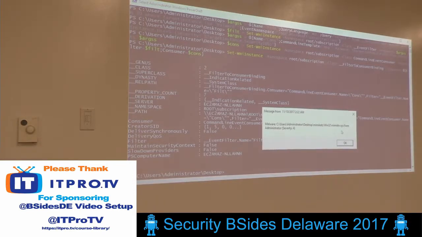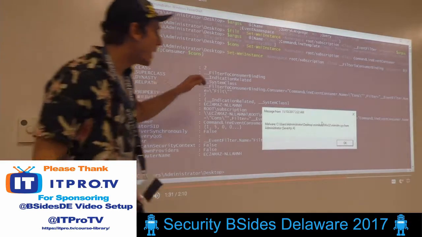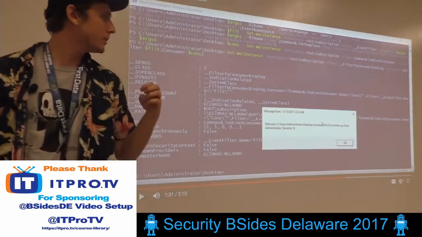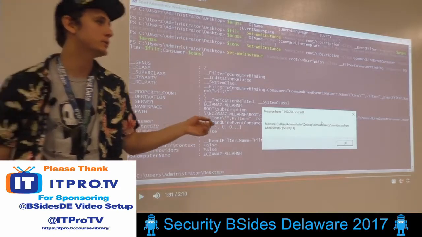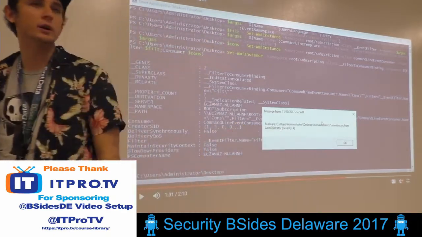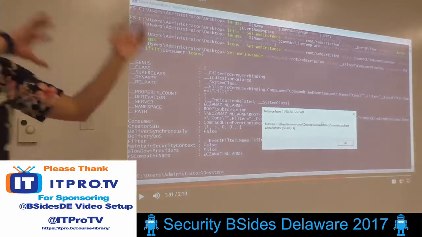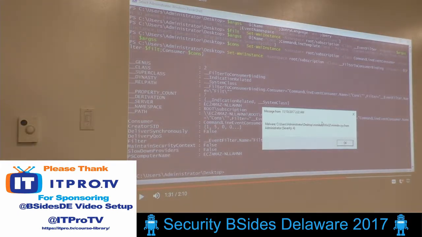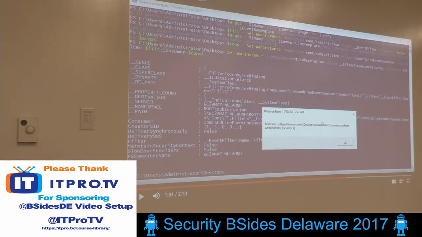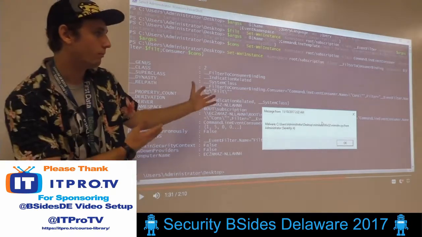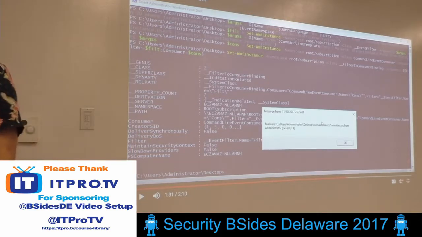You can see it pops up a message that says, malware at C users administrators desktop Mimikatz win32 mimidrv.sys, which is the driver for Mimikatz that uses memory, and then from administrator severity 4. You can take the information from that class and feed it into whatever scripts you're running on the command line in response to this. You can say, hey, we have this malware, this information collection script that we're supposed to run when the system detects malware. Perfect. Feed the information to it, tell it where the malware is.